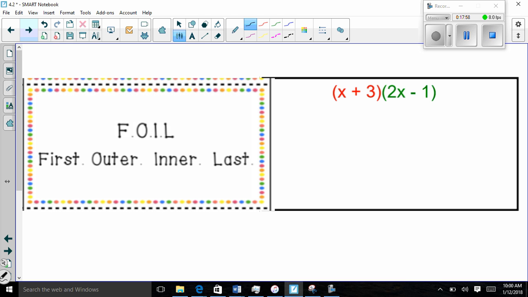So you might want four different colors. You can remember it. If you want to do two of your own and two people's near you, you can do that. The only thing with FOIL is you need to remember first, outer, inner, last. There's not much work to do for this. It's more in your head.